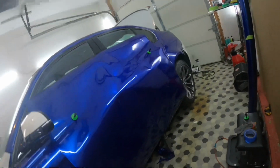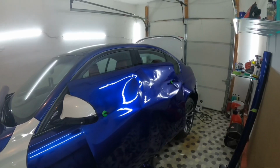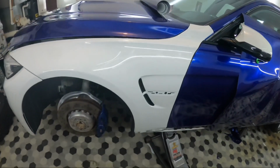We have the 18s on, but we got the car with competition wheels. So yeah, let's get started with wrapping. I'll probably do a time lapse. I'll tell you how to take everything off.